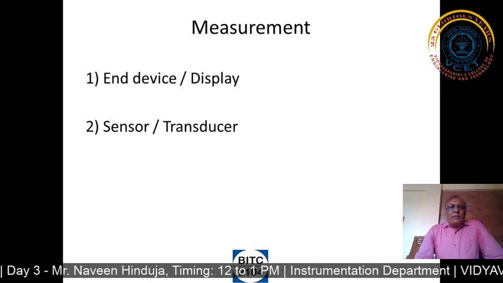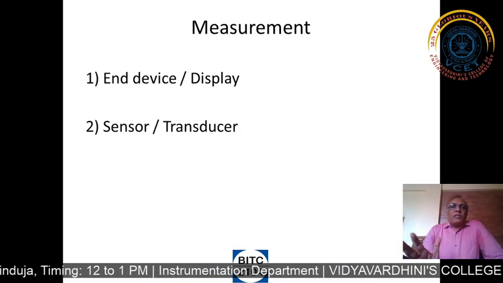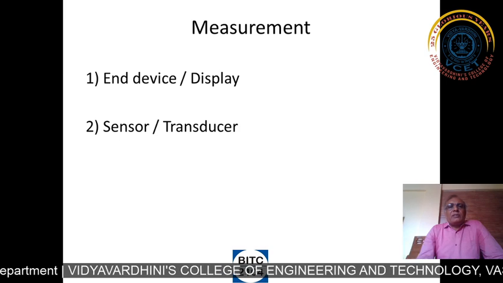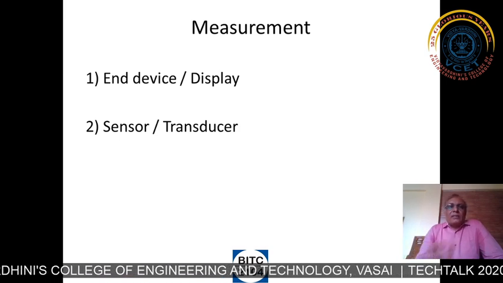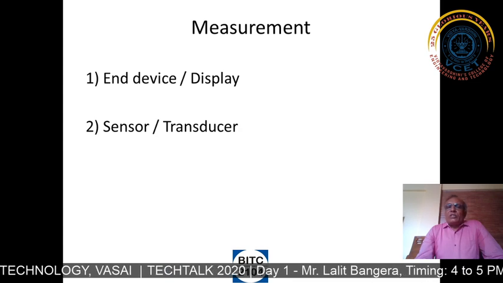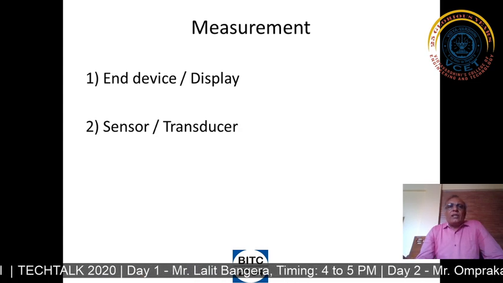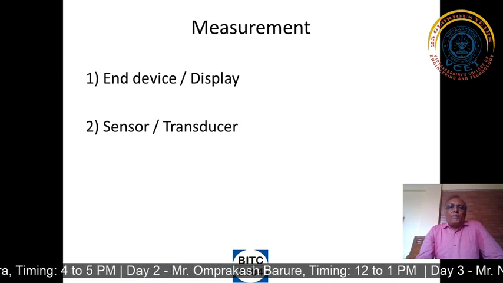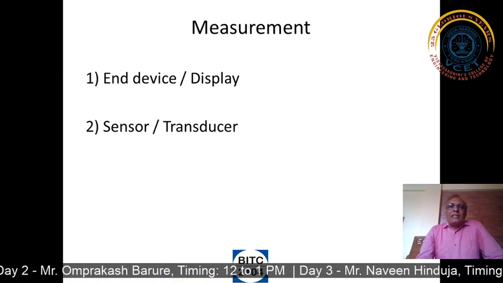Not much distinction between sensor and transducer. Once you go out of the academic world, they are the same. Sensor is the primary transducer and transducer is the transducer. That's it, nothing else. What does it do? A transducer converts one form of energy into another. What is the one form of energy? Temperature. It converts into what? An electrical parameter. What can be that device?